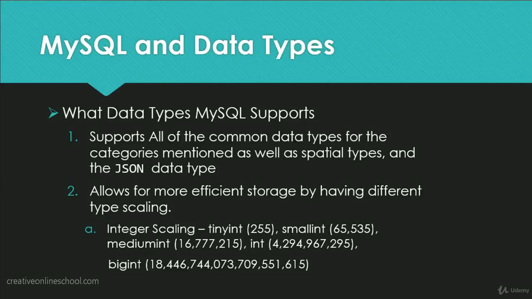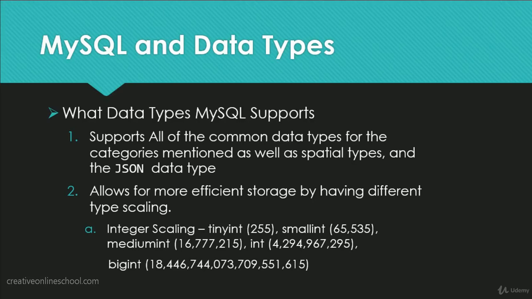Picking up where we left off, now that we know about data types, let's talk about how they relate to MySQL. MySQL supports all of the common data types and categories mentioned, as well as having specific categories for spatial types, and it has recently added the JSON data type, so it should cover almost any data type you're likely to have. Beyond that, it also allows for more efficient storage by supporting size-limited types.